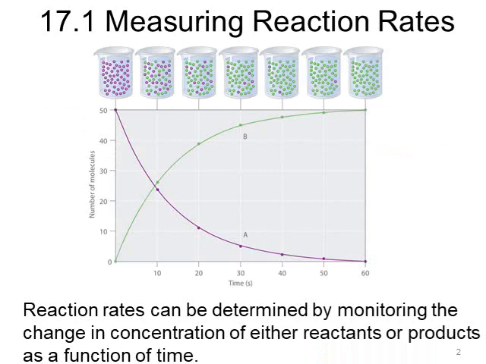All right, so let's actually talk about measuring these rates. Again, this is a very, very similar picture to what we saw before. We have purple molecules, they're disappearing, they're being replaced by green molecules, and we want to measure the speed of the reaction. And this is literally how we could do it. In the chemistry lab, we can actually measure the color of chemicals, and as that color dissipates, or as that color increases, we can actually measure the speed of the reaction. We can measure approximately how many molecules there are and use that to get a pretty good definition of rate.